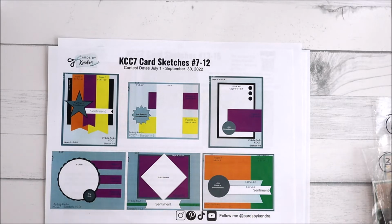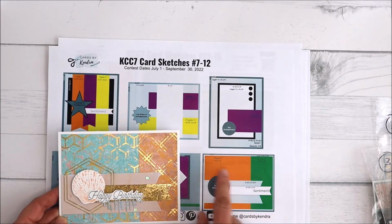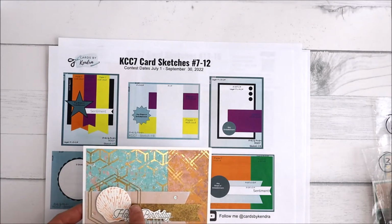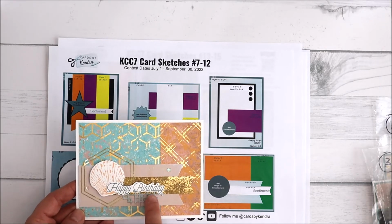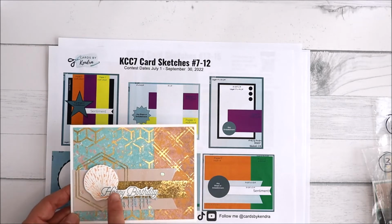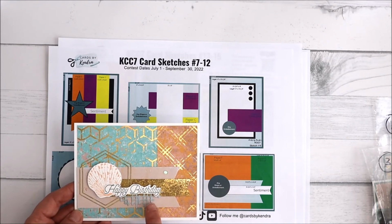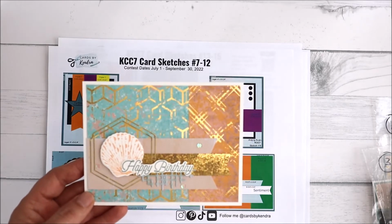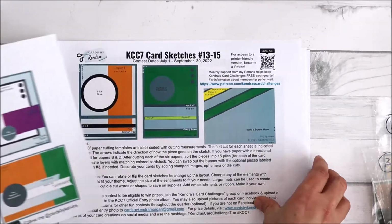And number 12, so card 12, this one here. So I added a little bit of extra zhuzh to this one, so just sort of keeping it fairly similar. However, I added another little focal point, just some gold foiled hexagon sort of cut out. Added just a little bit of that texture background, and then the sentiment, rather than just being on the banner, I added it on there with my little embellishment, and then a couple of those sequins again. So I just, oh yeah, you can see them in the light there. They come up great. Fantastic. And moving on to the last 3 cards.